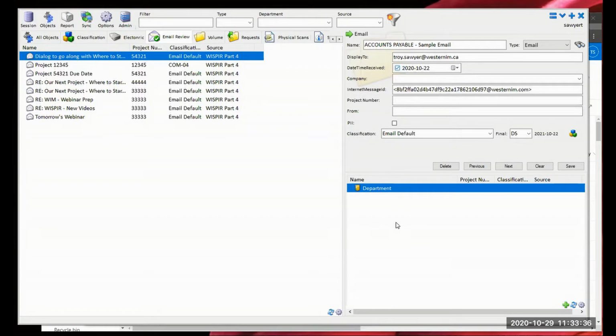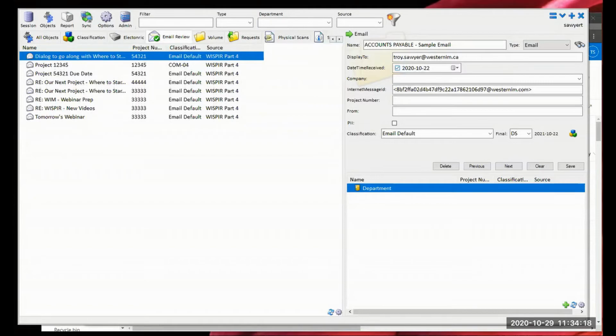Yeah, because we always say around Western IM, if you don't know what you've got, you can't manage it. So it's all about actually inventorying all of those sources that you have in the organization, physical and electronic, and making sure you can cast some kind of classification on that information, including drafts and everything else along the way. Yeah, it reminds me of the first part of this webinar series, where we were talking about how we had boxes and files in those boxes, and we got that information. But then when we pulled that box over here, we realized we started getting binders, right? We didn't account for that kind of thing. So if you don't know what you've got, you can't manage it, right?